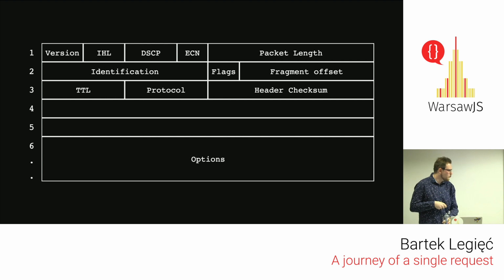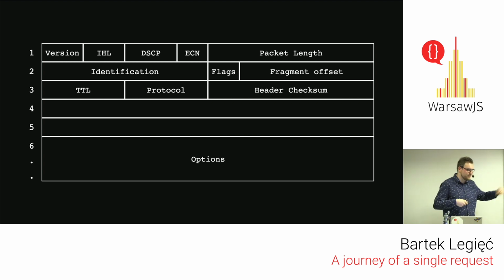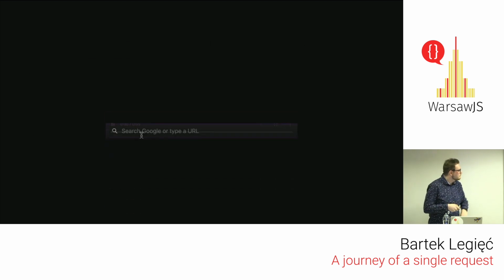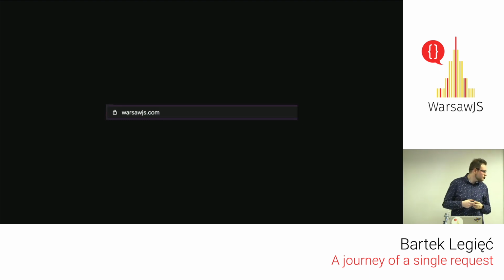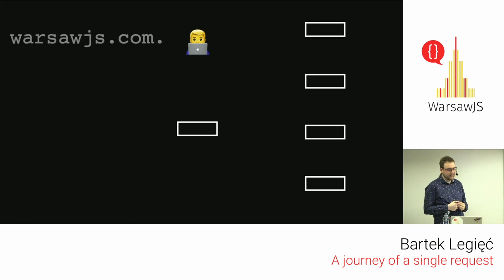So as there should be IP addresses, you can see that we are sending data to the IP addresses. But actually, when you type the URL into the web page, you don't usually type IP addresses like now. We've got domains, so WarsawJS.com, and it does some magic to work it out, and this magic is called DNS.